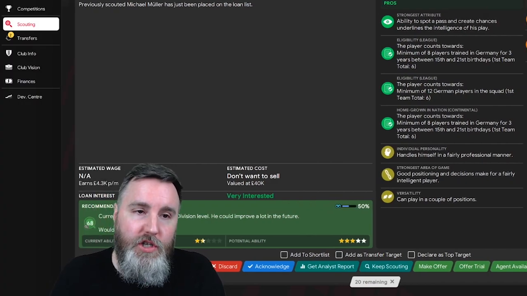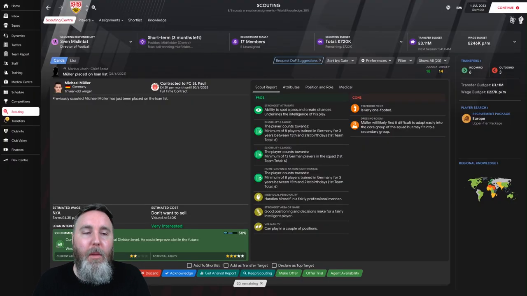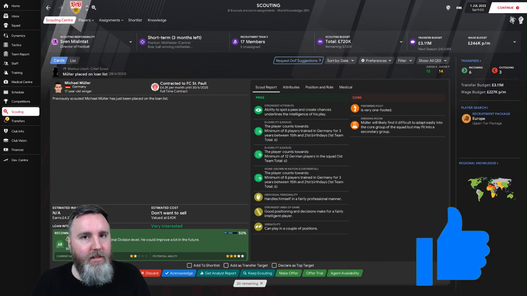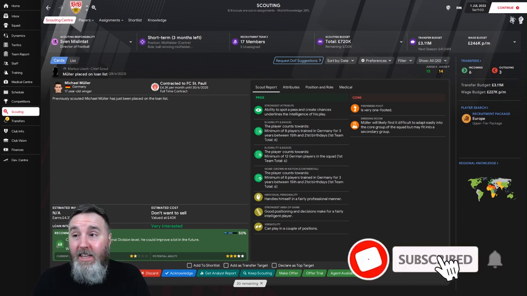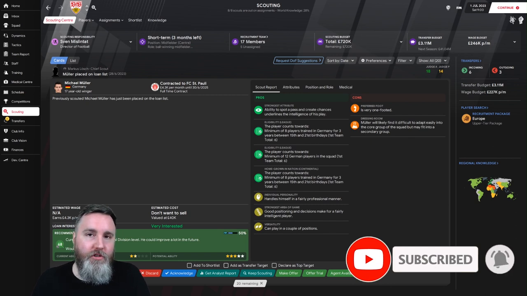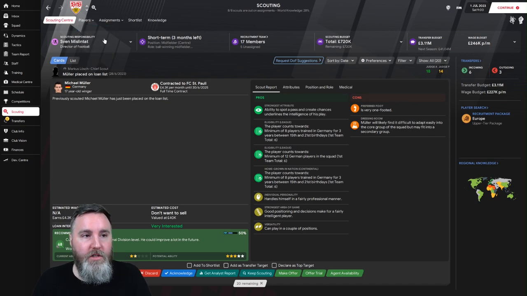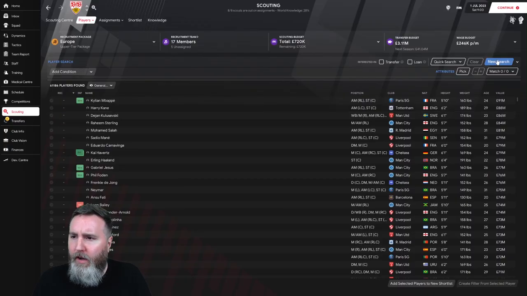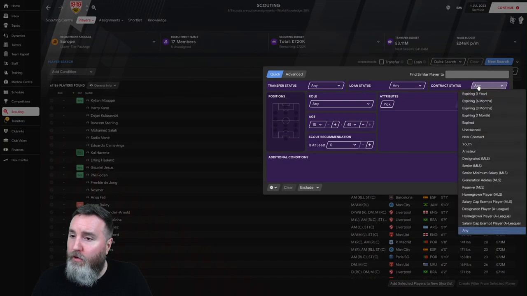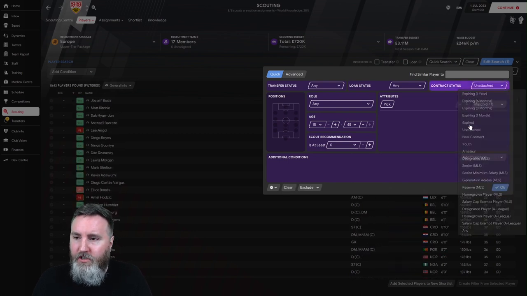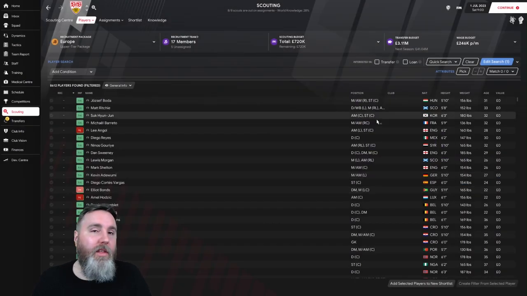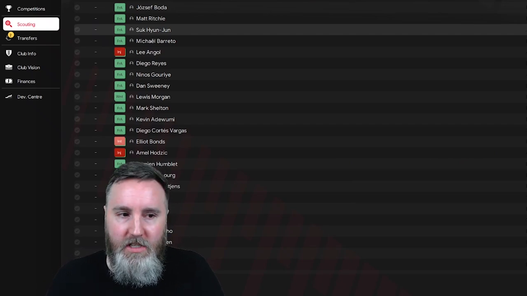The second part of the video concerns free transfers or released players. I dare to predict that most of you do it like this. It is now July 1st. We all know on June 30th, a lot of contracts run out. So if I go to the player search screen and I look for a little filter called contract status, expired. Let's go for unattached, shall we? Because then we really know that they're not attached to a club anymore and they are in fact really free agents. There we go.